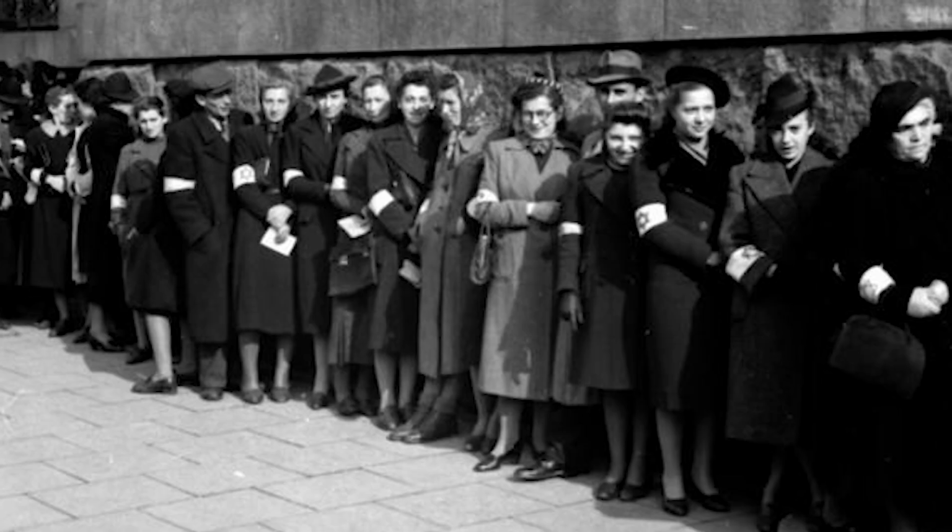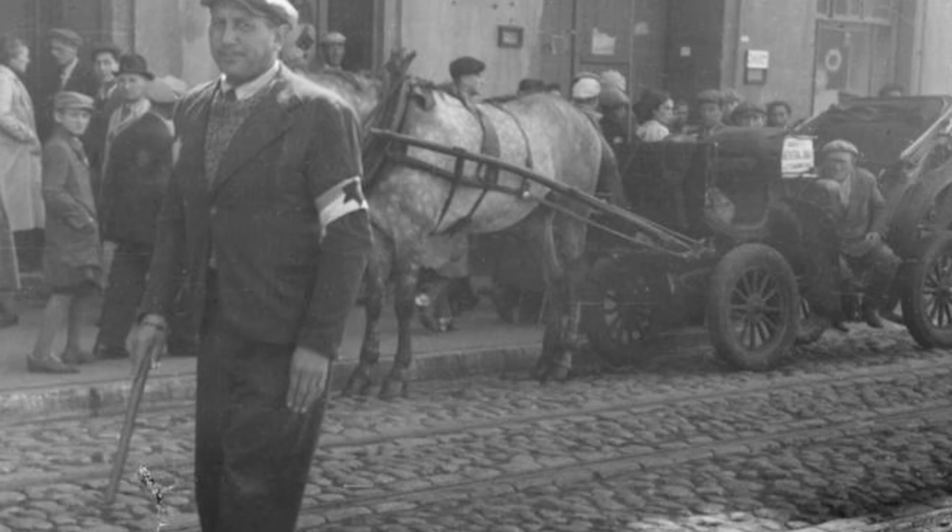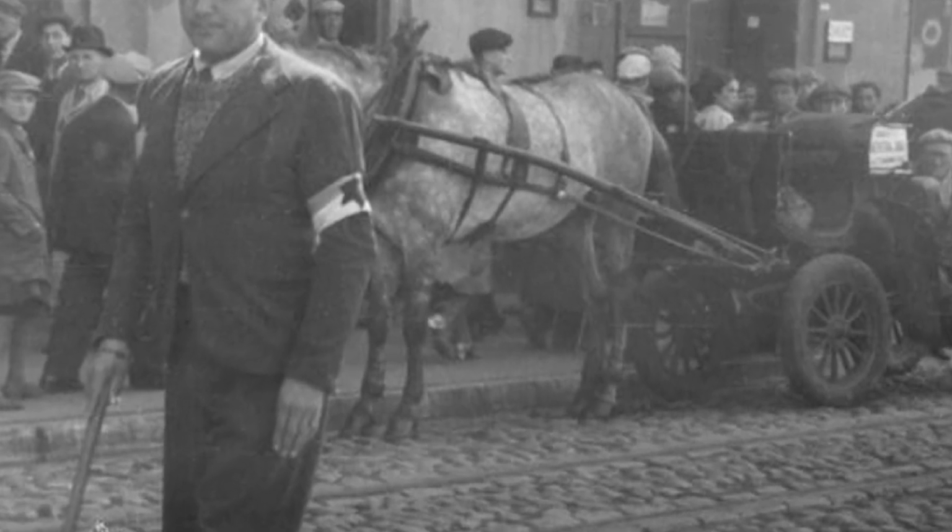On the 23rd, Governor Hans Frank announces that henceforth all Jews in the whole region over the age of 10 must wear a white armband marked with the yellow Star of David on the right arm of their visible clothing. In Warsaw, the star would be blue. Failure to do this will result in imprisonment. But there were worse punishments for other things.